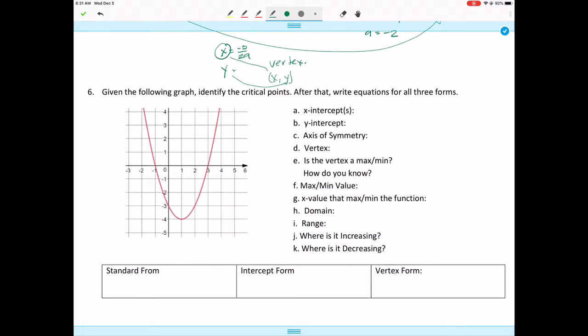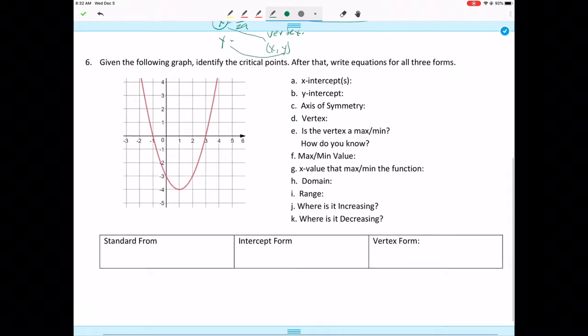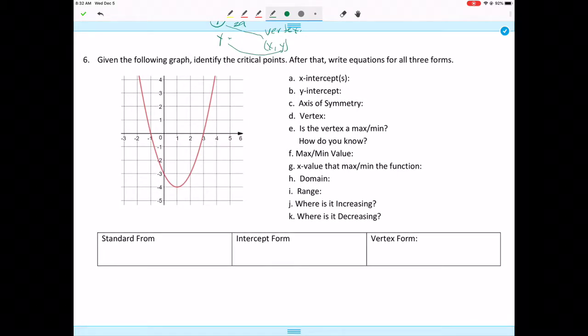Number 6, this is basically the same thing, except instead of giving us an equation, we're just giving a graph. So you could go straight from this graph and come up with these three forms. Let's do that first. So, intercept form, we need our x-intercepts. I'll just write these up here too. So, x-intercepts, here we've got negative 1, comma 0, and we also have 3, comma 0. And what is a? We need to have what a is. We go over 1, up 1, a equals 1.